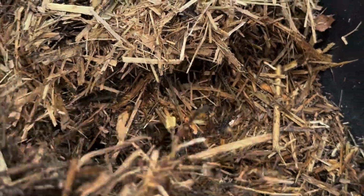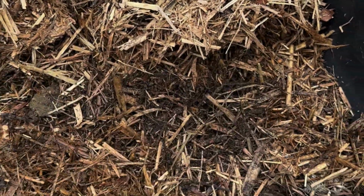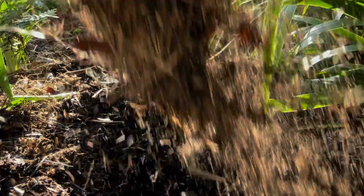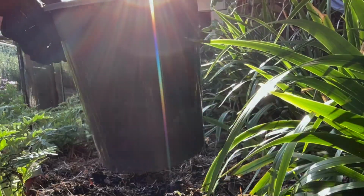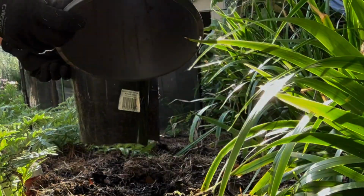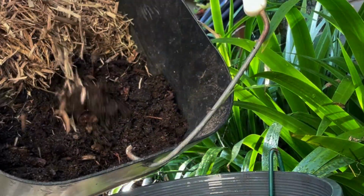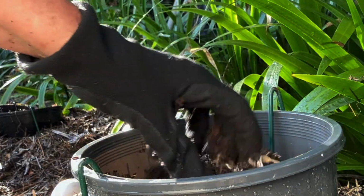And it's even better when I mix in my homemade liquid plant fertiliser. Then I water the soil, create a little well for my seedlings, add the mulch mixed with chook manure, create a collar to protect the seedlings by cutting out the bottom of an old pot. I raided one of my compost bins and added some more mulch.